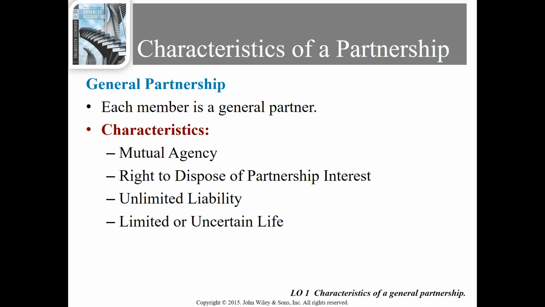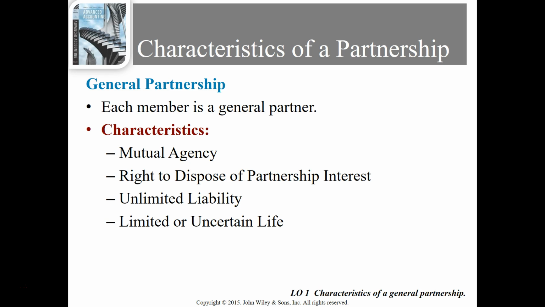We're going to talk for a moment about the general partnership. And in the general partnership, each member is a general partner. Mutual agency. When you put that money into the account, it belongs to the other partners. When you put fixed assets into the account, it belongs to the other partners. Right to dispose of partnership interest.